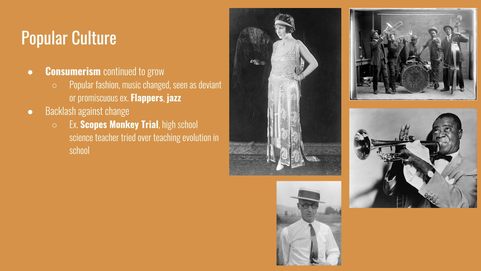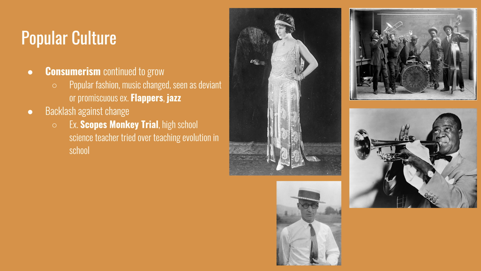In response to the growing adoption of Darwin's theories on evolution, evangelical Christian groups organized to keep it out of the school curriculum through state laws. The Scopes monkey trial was a court case which tried a high school science teacher over the teaching of evolution in a Tennessee high school. It becomes a high-profile case covered by the new mass media.